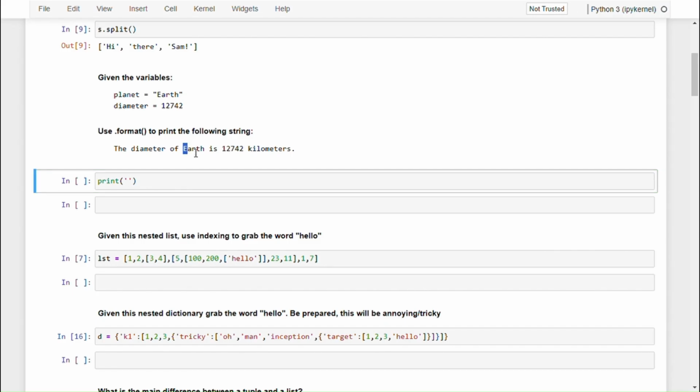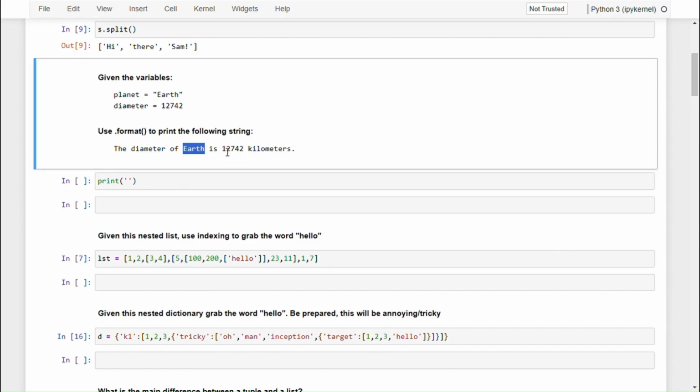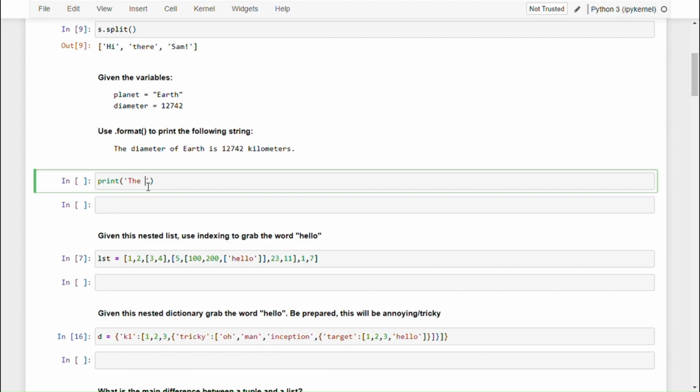At this place, the earth and this number, we want to use dot format here. So what we will do is start writing your string and pass in curly brackets where you want the variable to be. Kilometers.